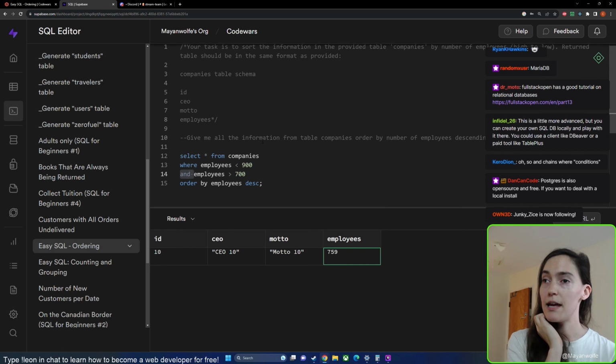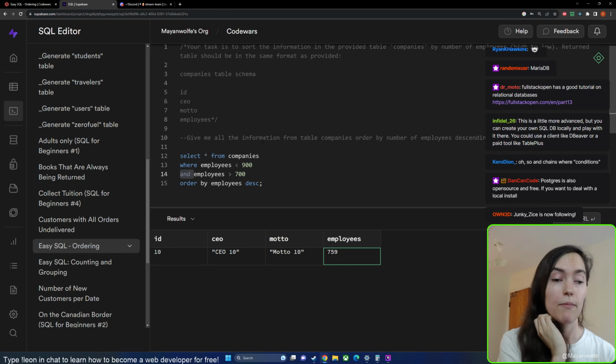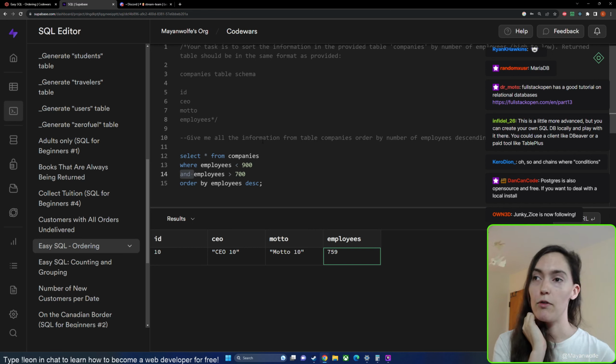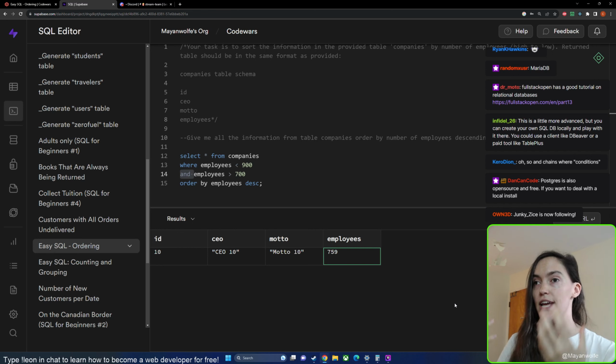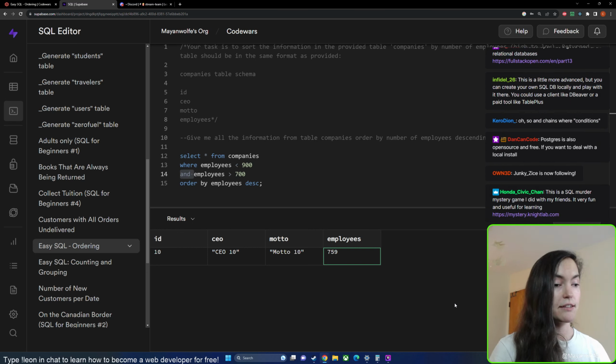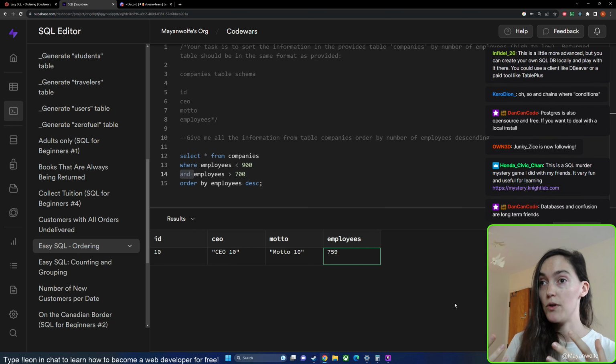So when I say something like Postgres and Supabase, it might be kind of confusing as to what exactly I'm referring to. So real quick, Supabase is the whole website that we're in right now. Supabase is kind of like MongoDB. It's the actual place where your data lives. It's the place where the data goes. It's where the data sits. It's the warehouse where the data is being stored. That's Supabase. That's MongoDB. Now, the language that you use to talk to that data and access that data is SQL.